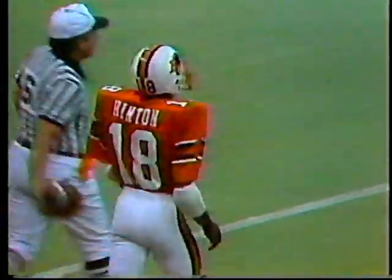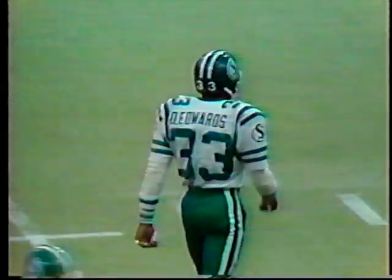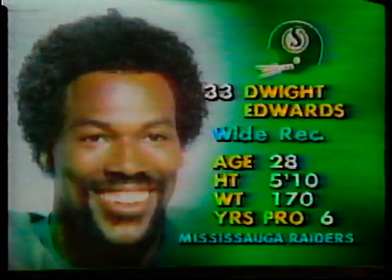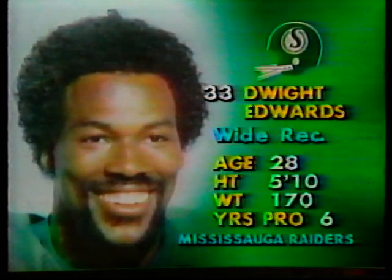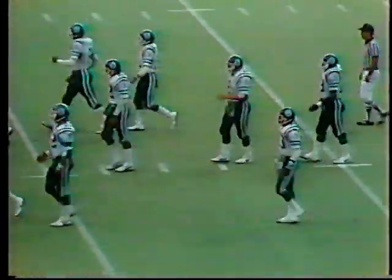Dwight Edwards on the sidelines. He's bounced out of bounds almost immediately by Ken Hinton. Stopped about a yard shy of a first down. Well, that's twice now. On the interference call or the defensive holding call, they blitzed the inside halfback number 10, Melvin Bird, and this time they blitzed him again, but he's just not getting there quick enough. Dwight Edwards, perhaps the fastest man in the entire Canadian Football League. Boy, nothing hard here. With his speed, Kenny Hinton's got to give him some room. He just turns to the sideline. Hufnagel gets rid of him.